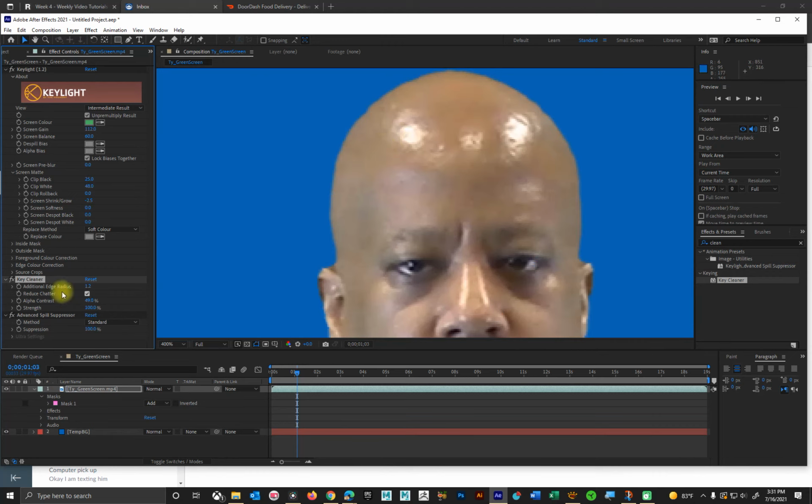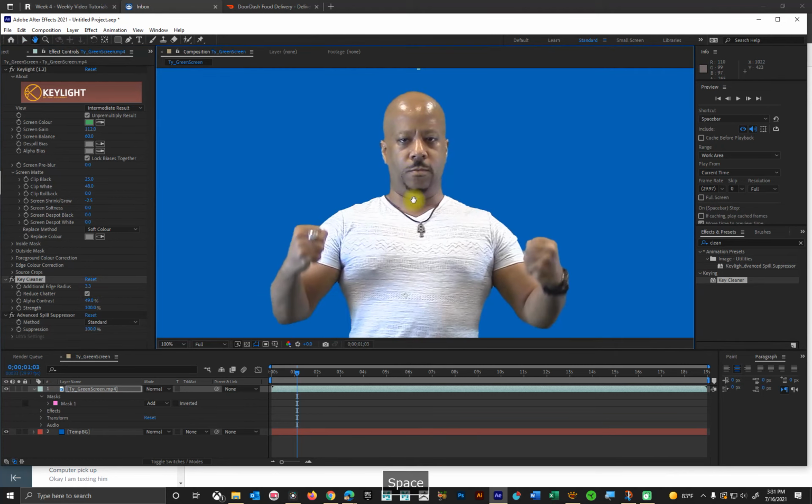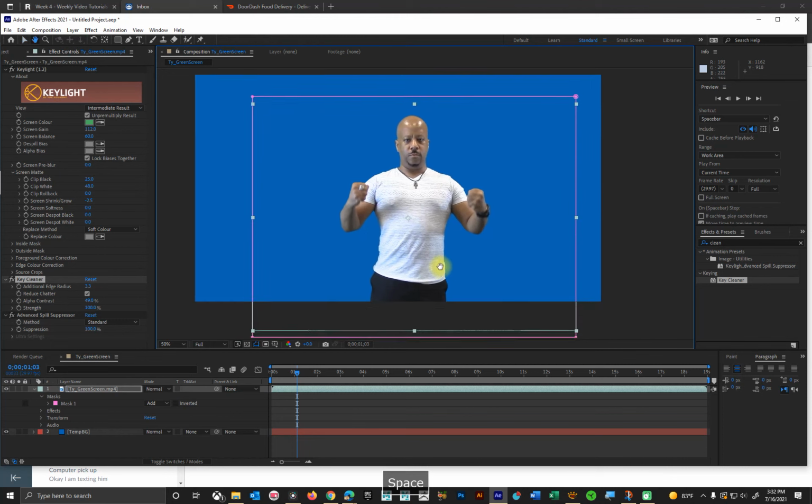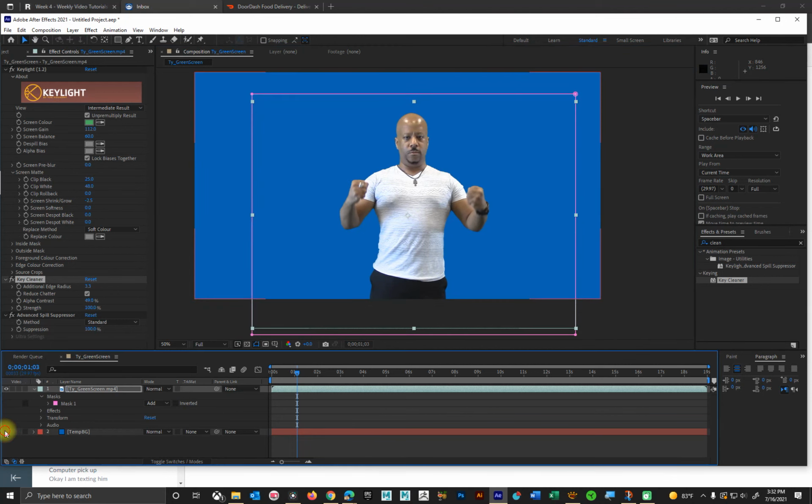You can see if I adjust the edge radius, like let's boost that up to about a 4.5, it softens the edge just a little bit so it's not quite as hard. So you may have to go back in and adjust a little bit depending on your background and your look. But we're just trying to soften it, and we got rid of that little halo, which is awesome.